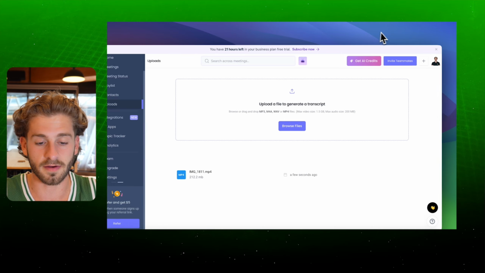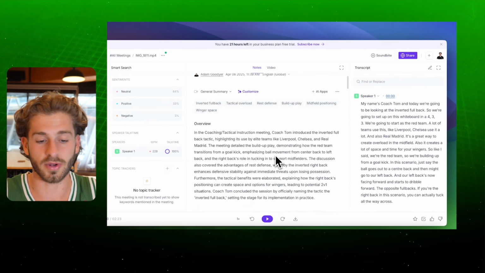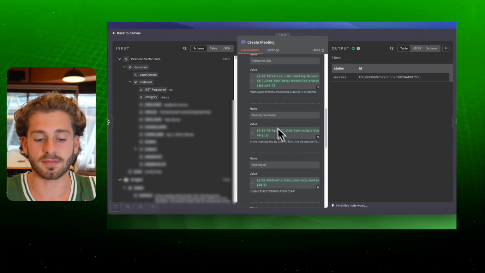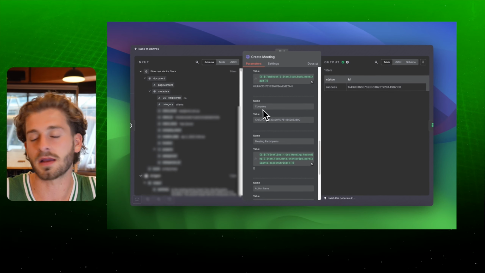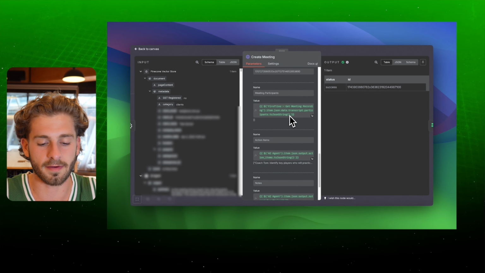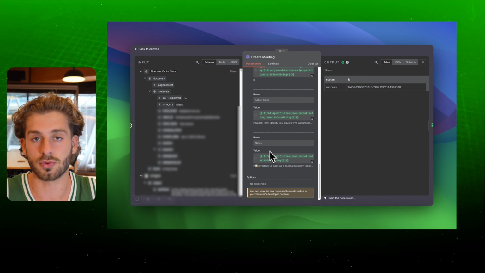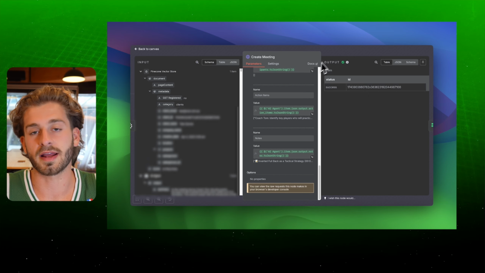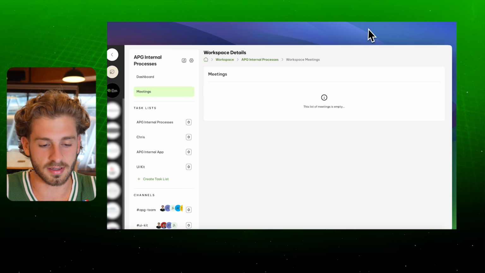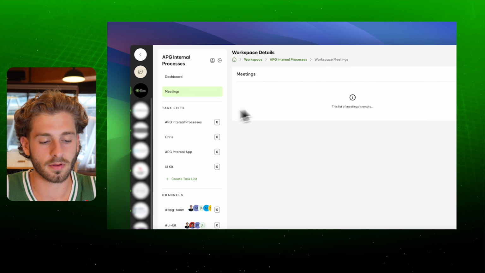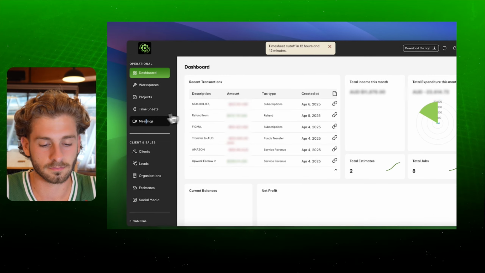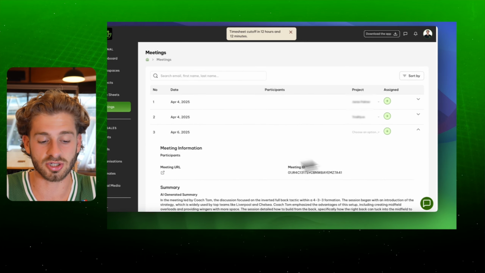So we create a meeting and we pass a number of different variables. We pass the transcript URL, which is really the URL to this page in Fireflies, so we can see all that information. We pass a meeting summary, meeting ID, a company. Now you don't have to worry about that field. Meeting participants and action items and notes. So this is what we're creating, a meeting essentially, which is what's showing this. Which is what this actually is.